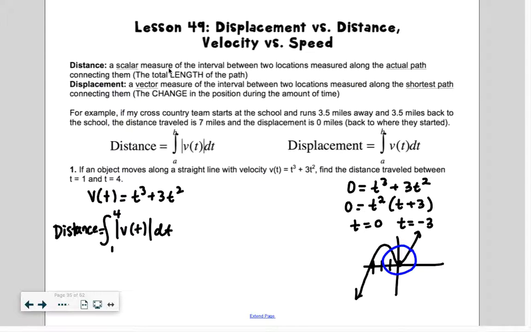Yeah, when you pull out t squared, why do you still have a t in the t plus 3? Because this was a t cubed. It's just my handwriting's messy. So that should be t cubed there. All right, does this make sense?